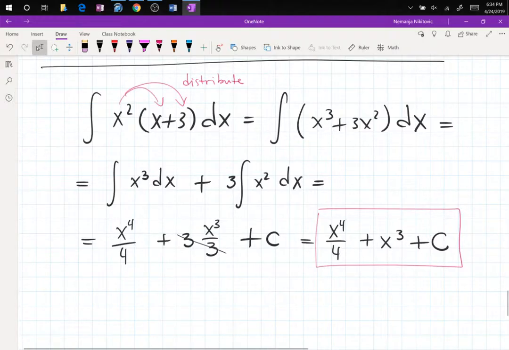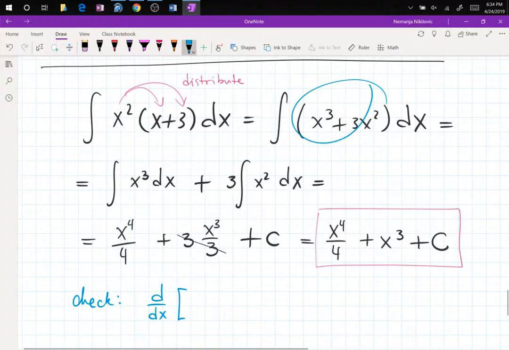Now, as a student, I absolutely loved integration, even though integration is harder. And the reason is you can check and know 100% of the time that you are right. All I need to do to check is what? Find the derivative of the answer you have. It has to land into what you differentiated, and then you can factor and go back into the original problem if you want to.